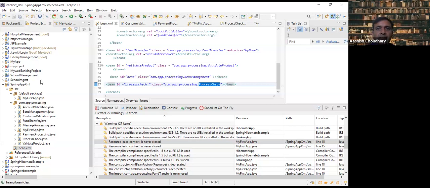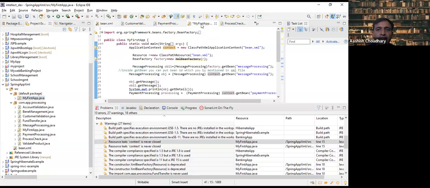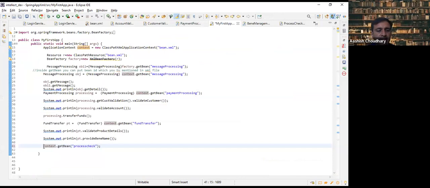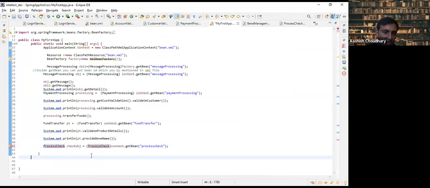Correct. So you can come up here and say ProcessCheck, check object is equal to new. Then you need to cast it also, because it is of type Object.